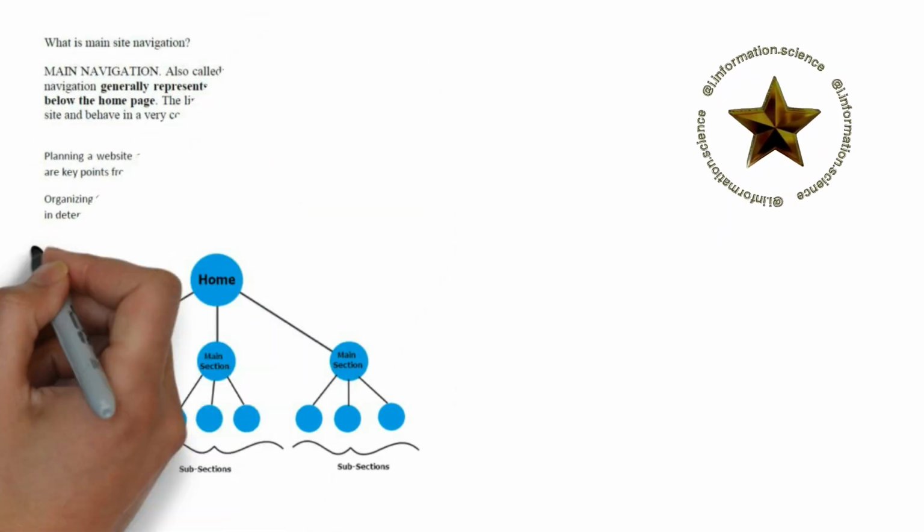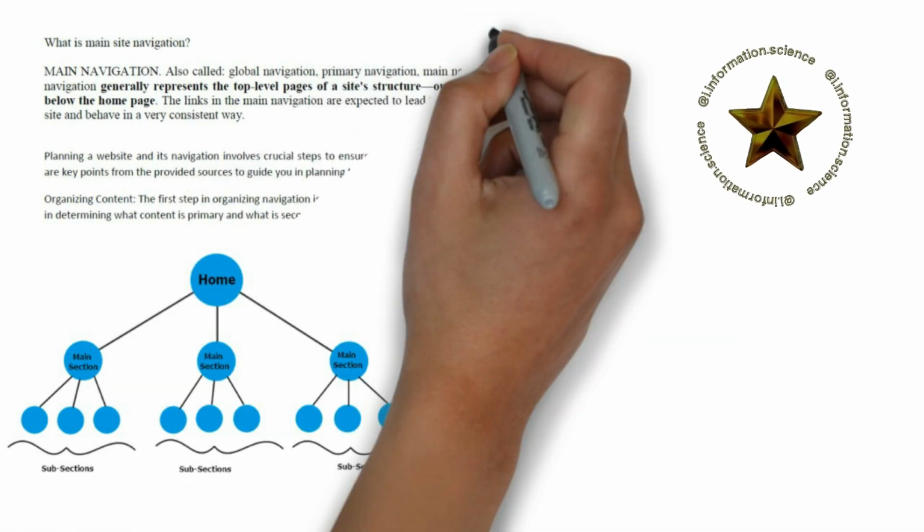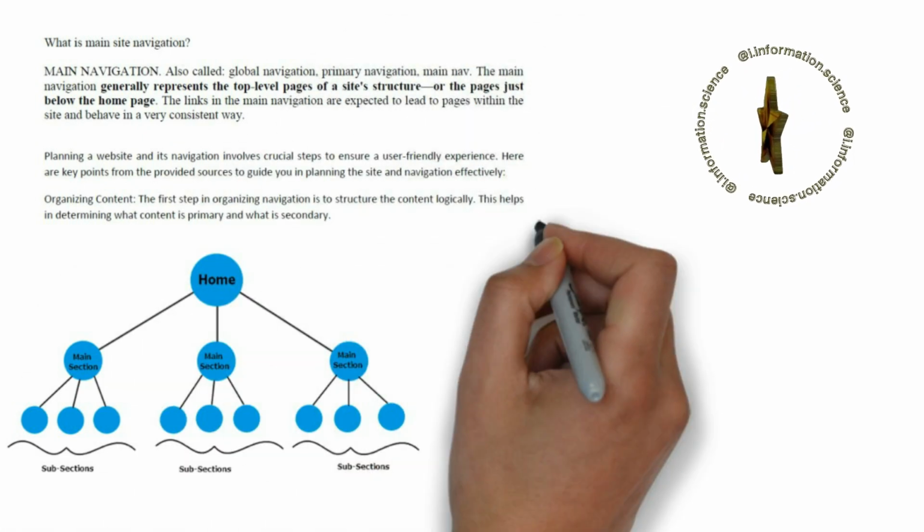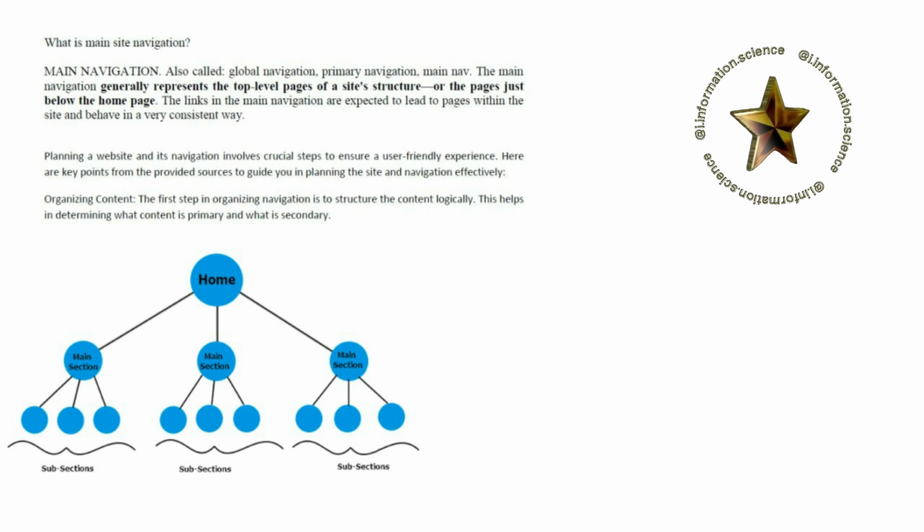What is main site navigation? Main navigation, also called global navigation, primary navigation, or main nav. The main navigation generally represents the top-level pages of a site's structure or the pages just below the home page.